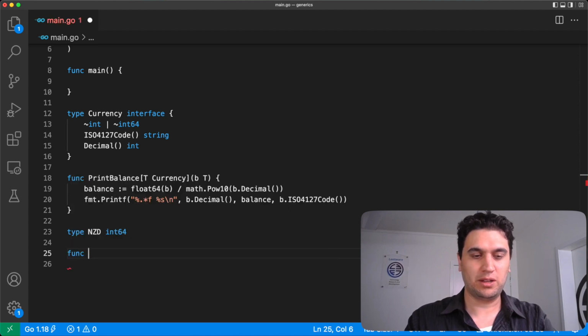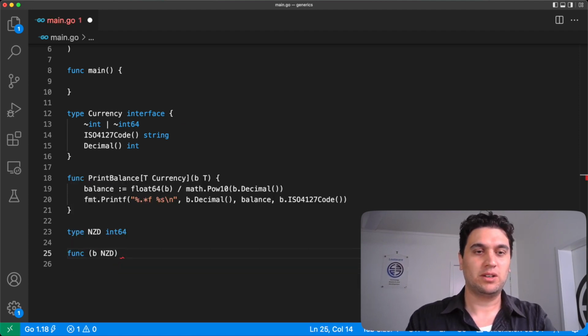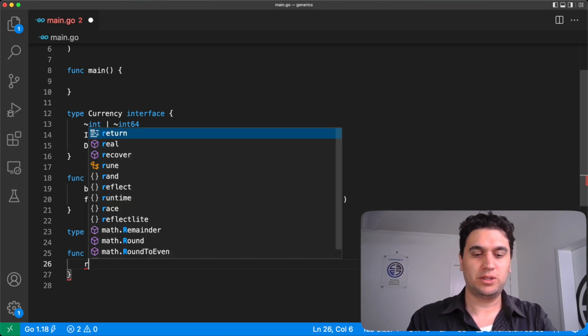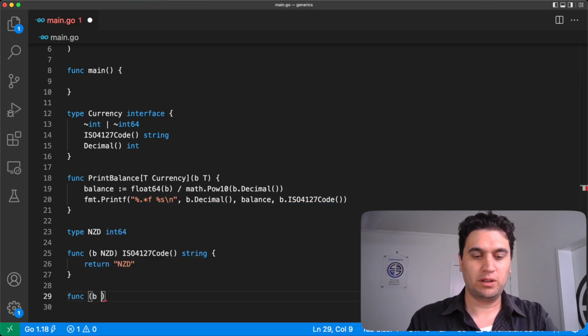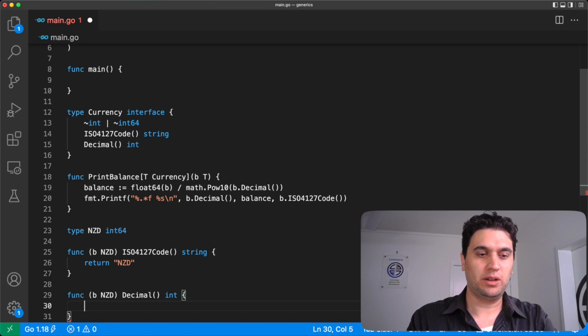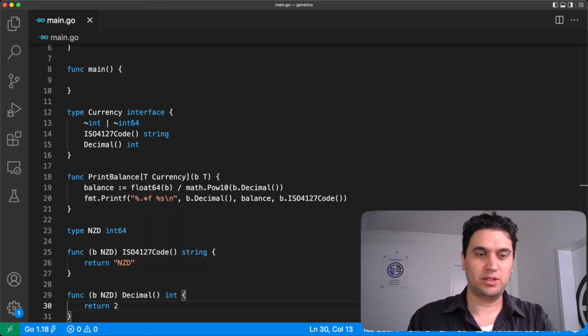So let's make the New Zealand dollar a receiver of a method ISO4217Code. And in here we can just return NZD. And then finally we'll make another method called Decimal. And this will return an int, and we can return 2 here because the New Zealand dollar has 2 decimal places.